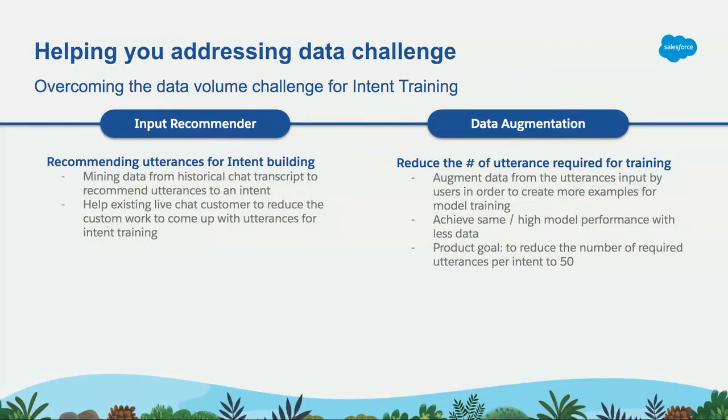Now, the other thing is we are helping address this data challenge. We realize that data is often a big hurdle to adopting these products. And so I'll just give you some examples here of things that we're doing. For example, for chatbots, we're providing input recommenders. That means we're suggesting examples that you can use.